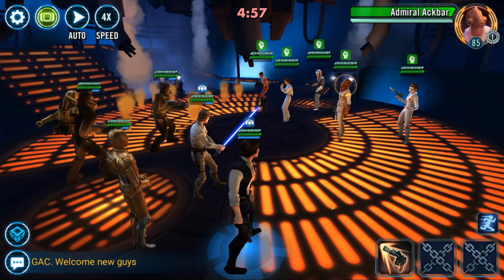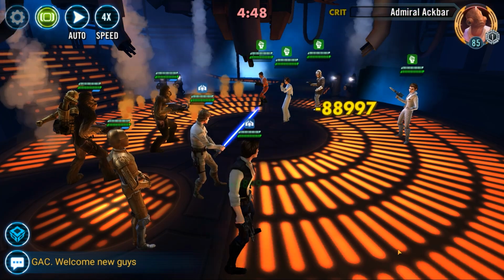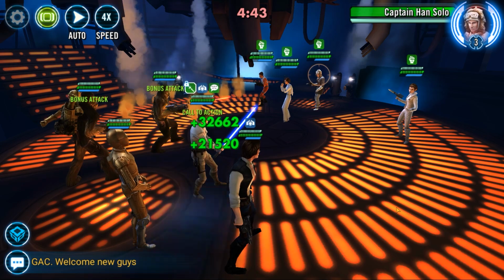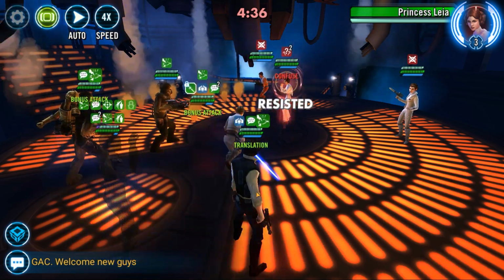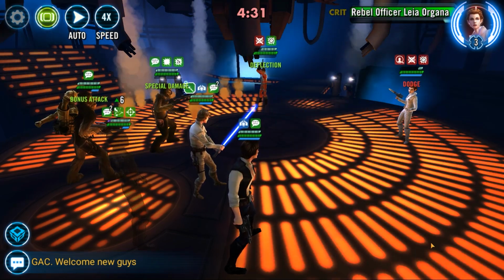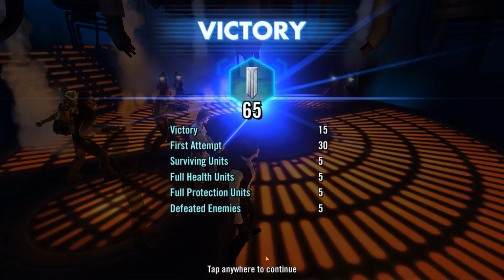This is very thematic with being in Bespin. This is the Datacron I'm using. See my Maul off the Datacron, so you can pause it here if you need to look at it. I'm just going to kill Ackbar straight off the bat. And I'm going to need to kill Captain Han off so he doesn't revive him. And we'll blind everyone. And we'll hit Princess Leia. And we'll do an AoE. And kill Biggs for maximum banners.